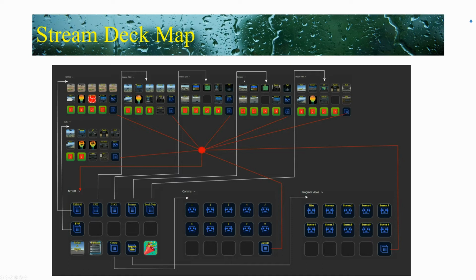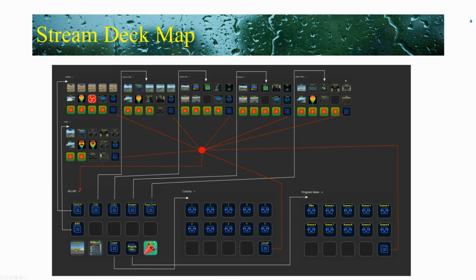Then when I went to set up one for the Bonanza, the G36, I realized that I'm actually using the same buttons. At that point I figured you really only need one for a single engine piston, one for a dual engine medium sized jet, and one for a single engine turboprop.